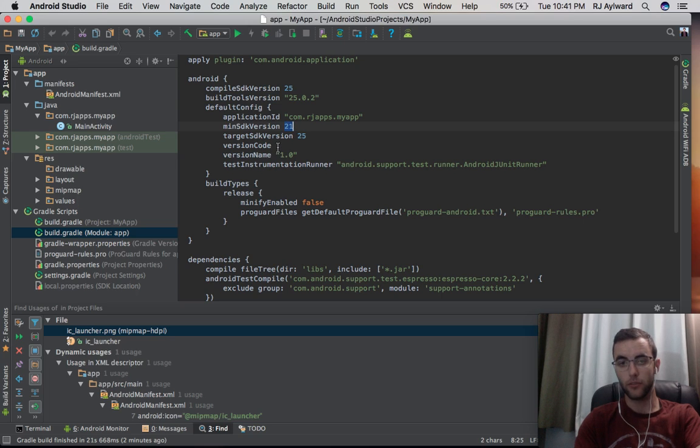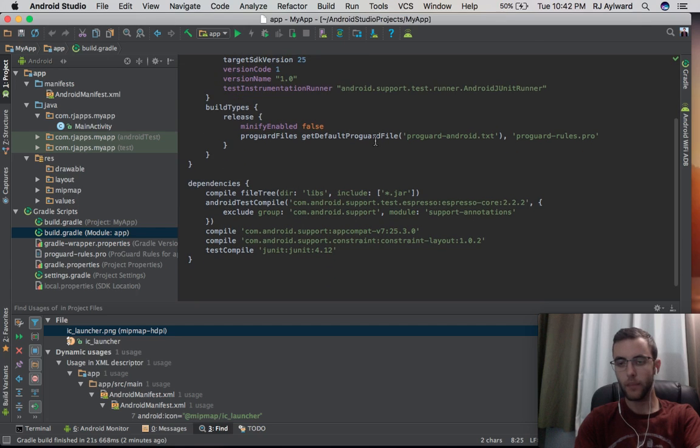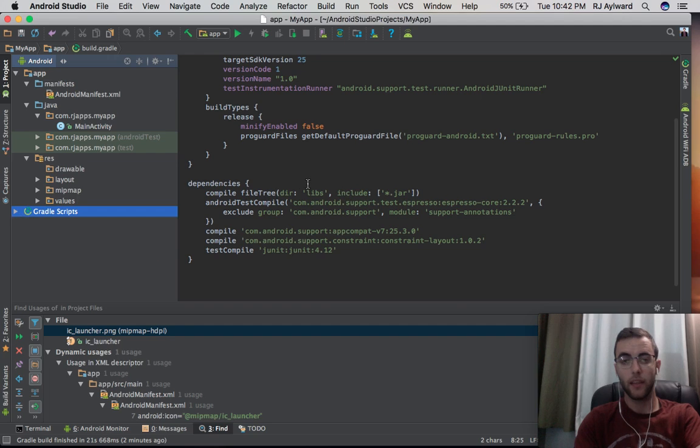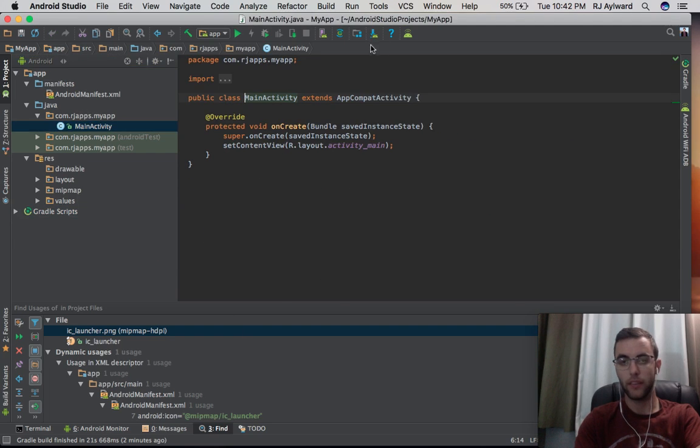there. You can also adjust the version code, so if you iterate up and release some new features, you want to go up to version 2 or 1.1 or something like that, you can do that. It's also where you'll pull in external dependencies, so libraries of code that other people have written that will make your life easier. But like I said, we're not going to touch anything that's already been done for us. They pull in some libraries already to make developing just a little bit easier, and they work great.